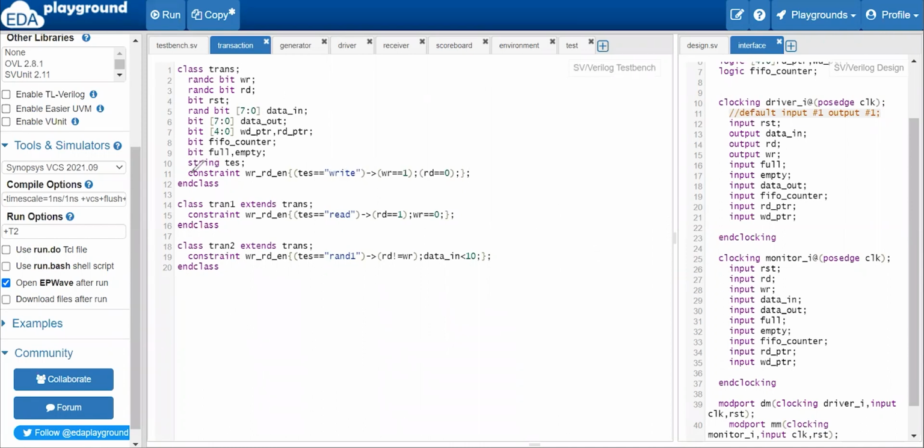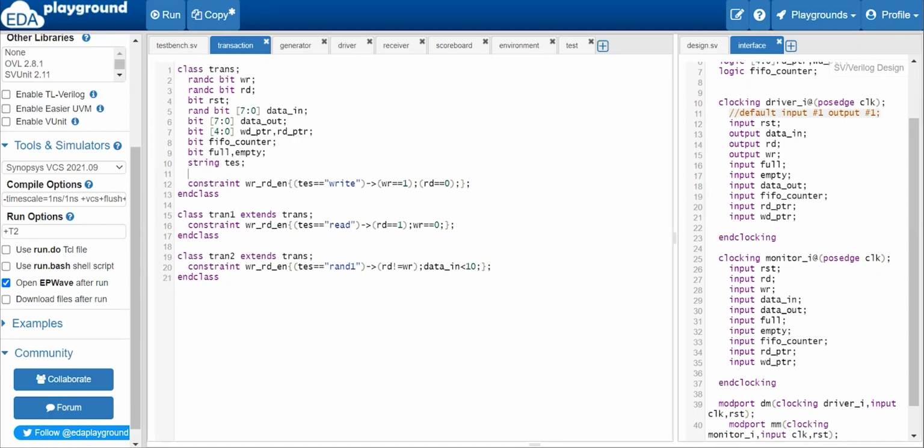Okay, so constraint. See here, we do the constraints, right? To do the randomization, to make use of a particular value, we can use the constraint. So what constraints have we written here? Write, read, enable. It is, sorry, a constraint name.